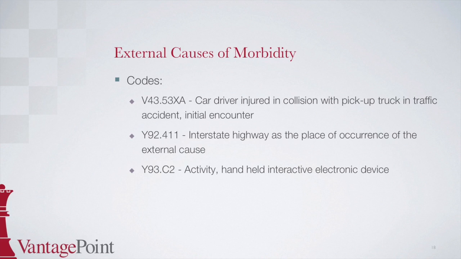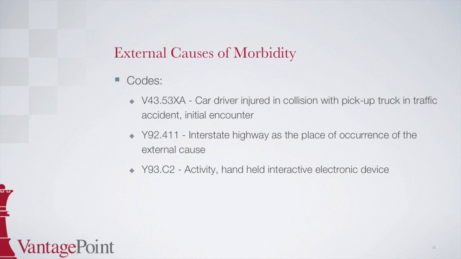When we go to confirm this code in the tabular, we see that our 7th character options are for initial, subsequent, and sequela, and since this is the initial ED visit, a 7th character of A is appropriate. However, a placeholder X in the 6th character position is needed since our code was only 5 digits long and a 7th character is required.